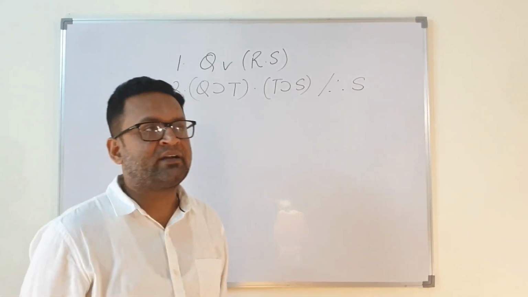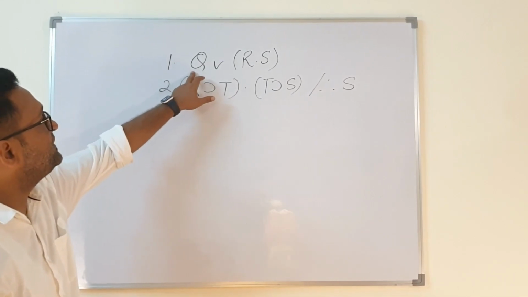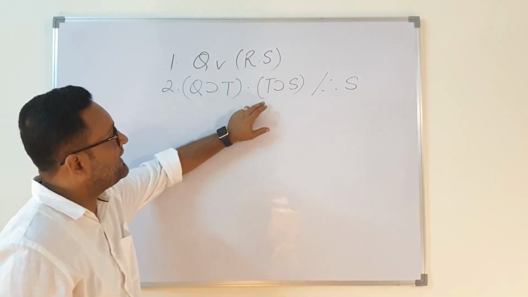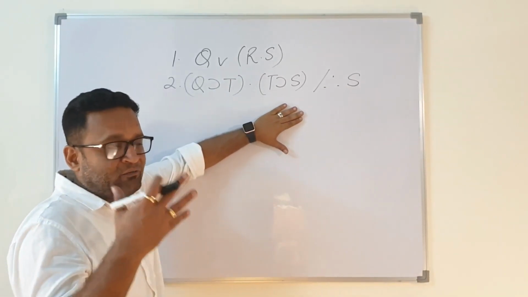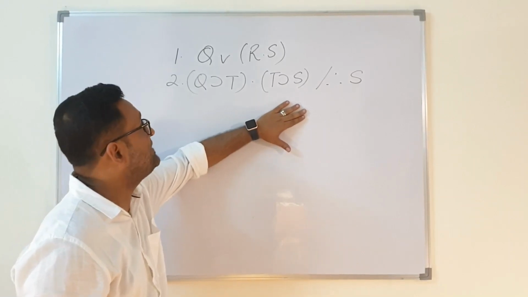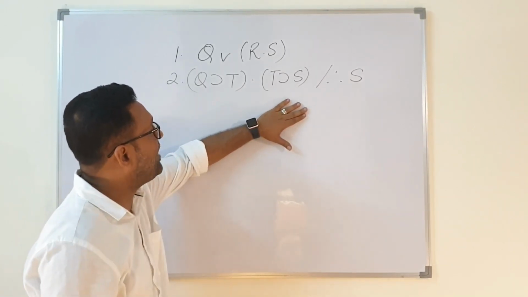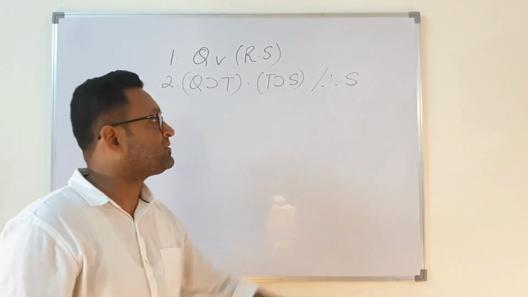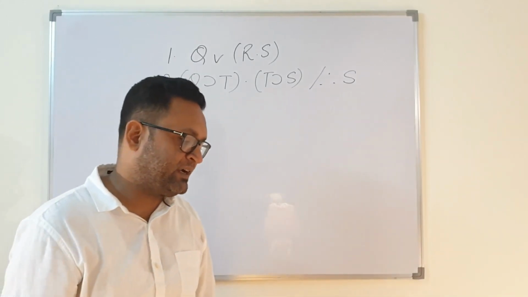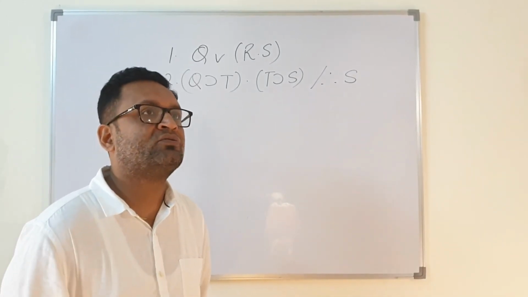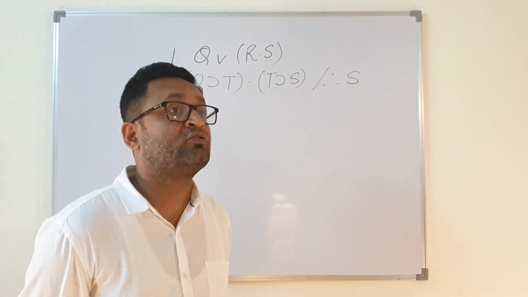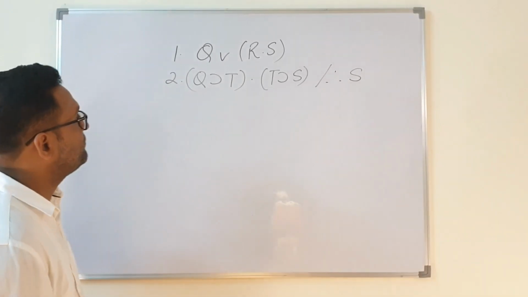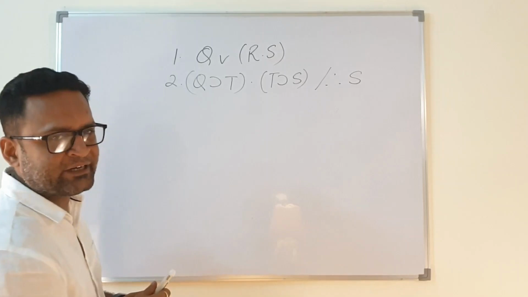To my limited understanding, what I feel is that if you create something implies S, and then you have something with this, there will be a requirement of hypothetical syllogism. Let us see how we can solve this question. Okay, so again, if you see directly, you will not get anything solving the right hand side, right? So if you are not finding anything there, it is not giving you enough to solve this question. So how to go for this question? Let us first try to get into the first line.